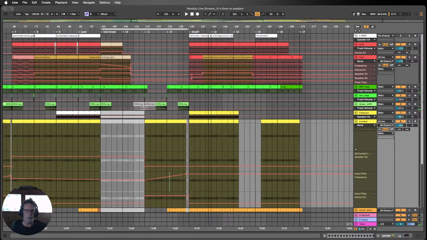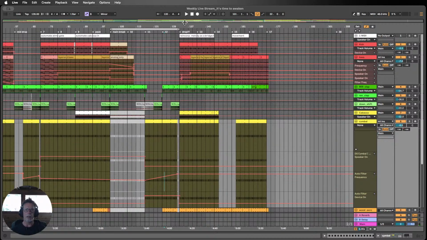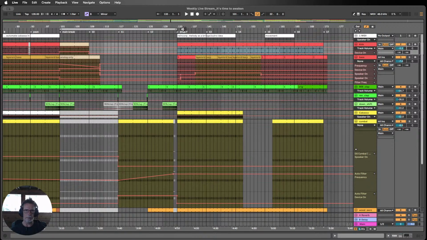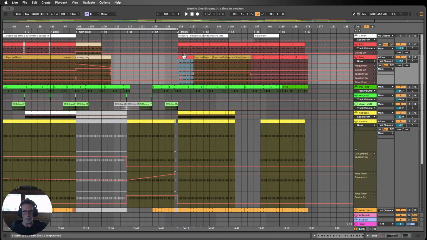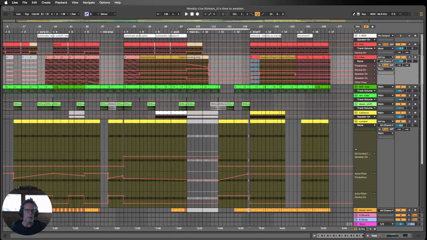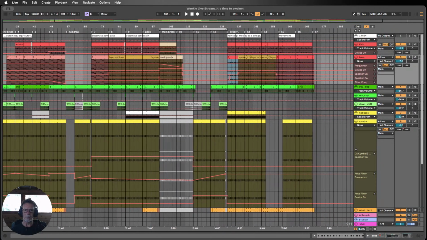Right, so we've listened to that a lot of times, pretty cool with that. Now let's take a look at the other side of the break here. So let's look at how we're kicking back in when we get to the other side of the break. Definitely the kick is going to come in. Bass line, in my opinion, we could try just one of the basses on its own, but in general here, I think we would be going for the layered bass.